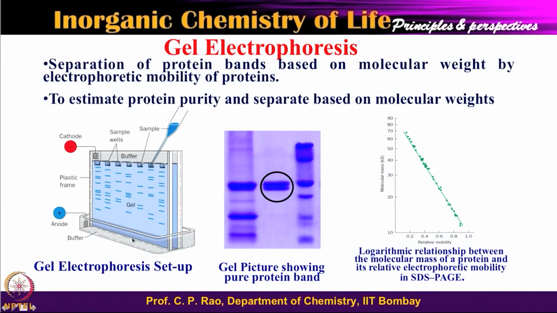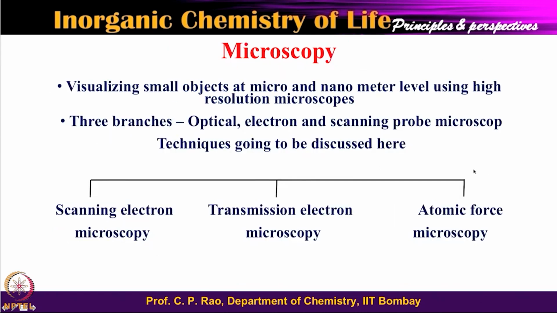You have on one side the charge, that is plus, and the minus applied. So, between these two the flow will be happening. The flow of the proteins is because of their shape, because of their size, because there is charge, etc. Based on this, you can in fact bring a correlation between the molecular weight and the logarithmic relationship between the molecular size of the protein and its electrophoretic mobility. These are logarithmic scales, people look at that. So, you can find various things there.